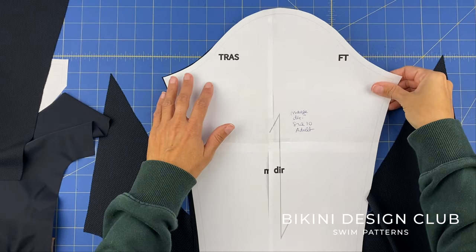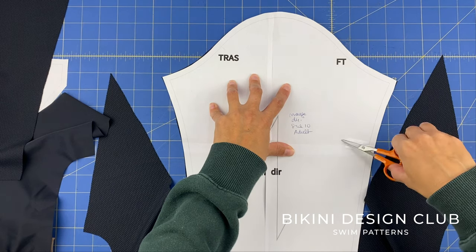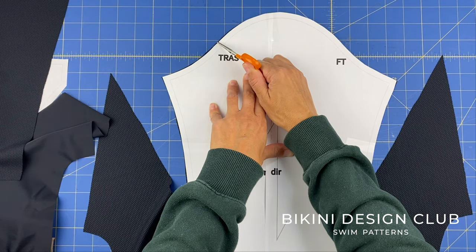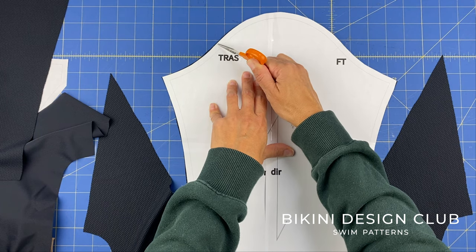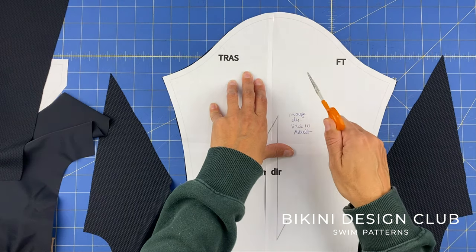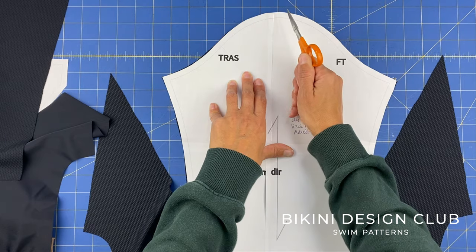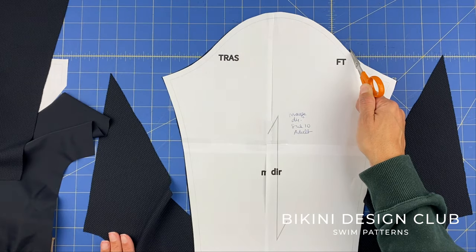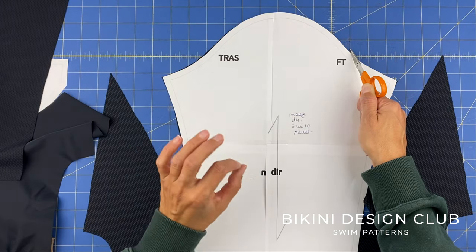The pattern has notches on the sleeve and also on the main piece sides, and the notches are for you to mark on your fabric. Sorry, I'm so tired. So I'm gonna give a small cut on my notches to mark them on my fabrics. I'm gonna do that for the main fabric on the main piece and also on my sleeves. This is just for us to be able to align the notches from the sleeve with the same notches on the main piece, and to make sure that the sleeve is properly attached.